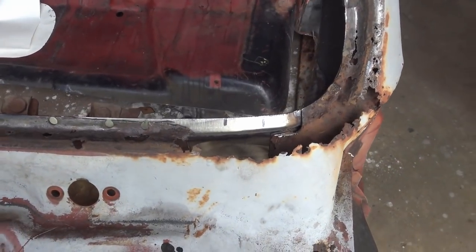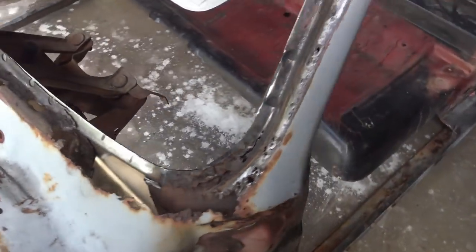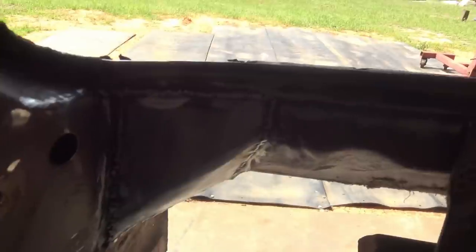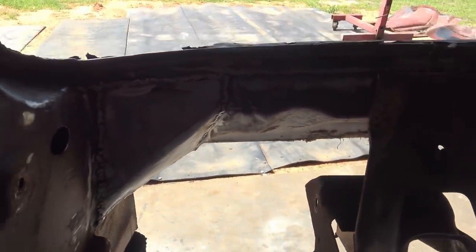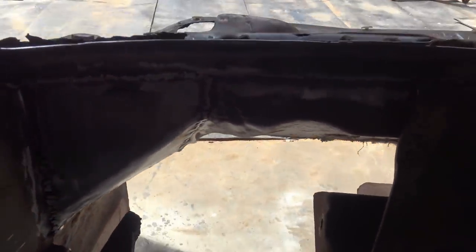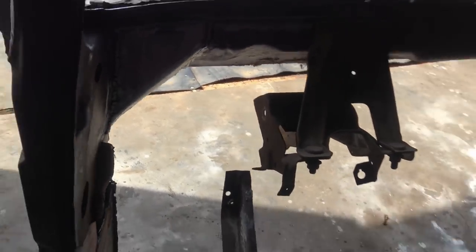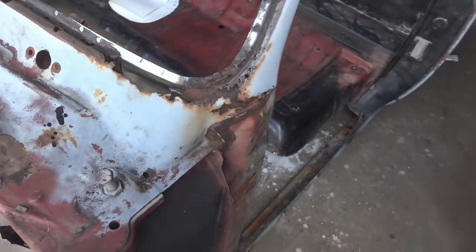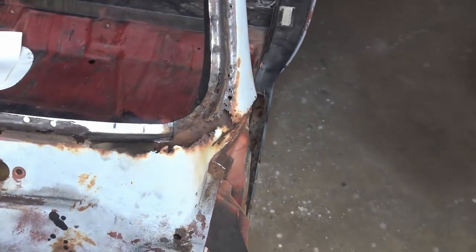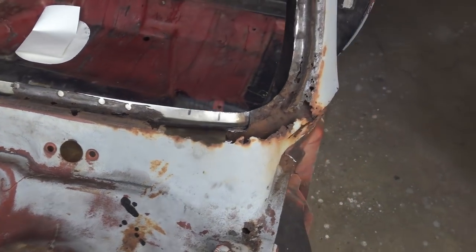Okay, that's what the inside repair looks like from the outside. So I didn't spend a lot of time smoothing that up because it's going to be behind the dash anyway. Nobody's going to see it. I'm going to probably have to put some seam sealer around the edges of it. Obviously on the outside, I'm going to have to do a little bit better job smoothing it out.